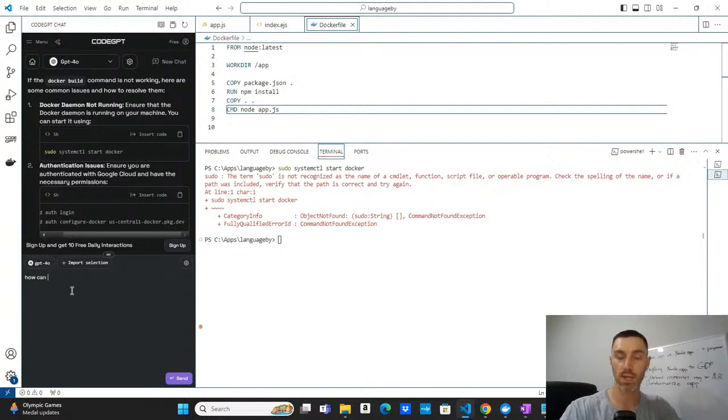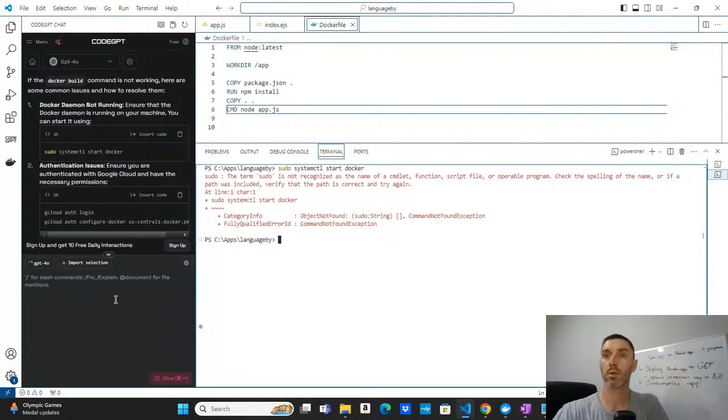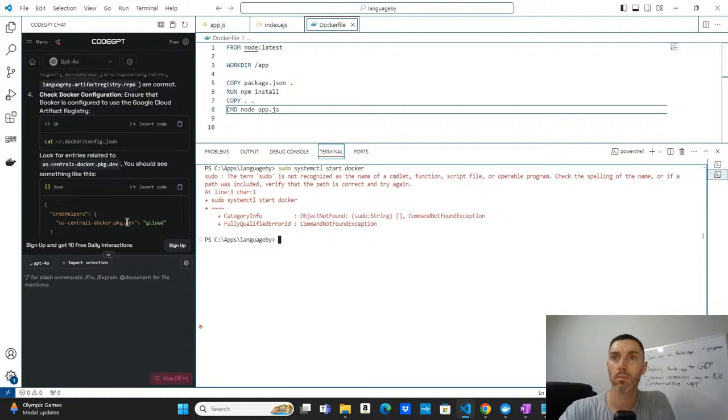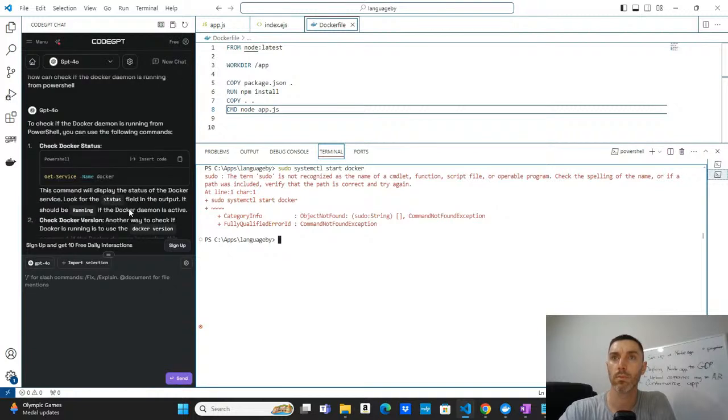I'm going to ask ChatGPT, how can I check if the Docker daemon is running from PowerShell. Oh, good.